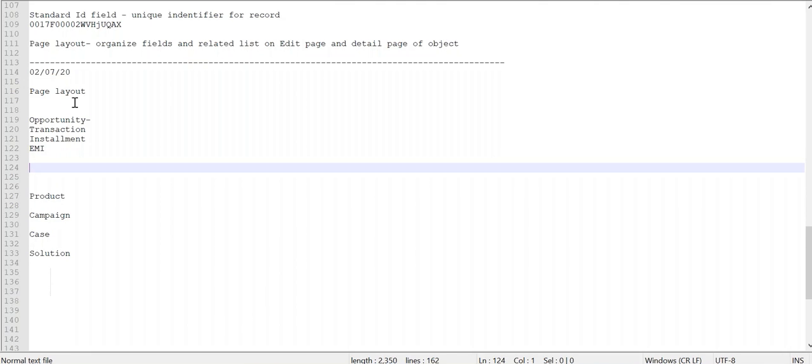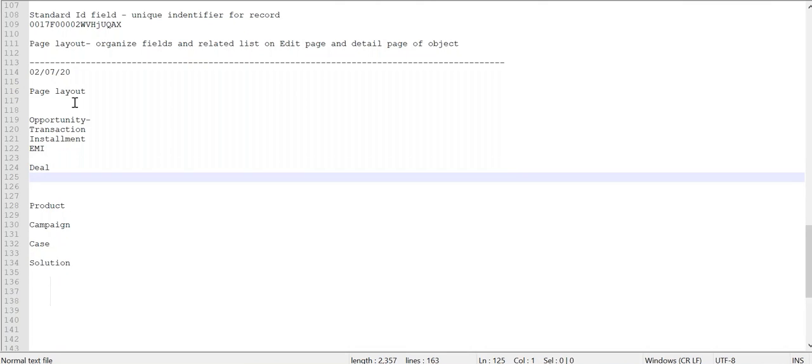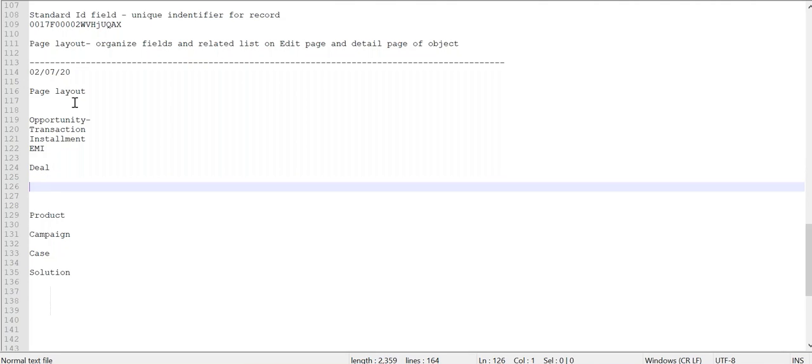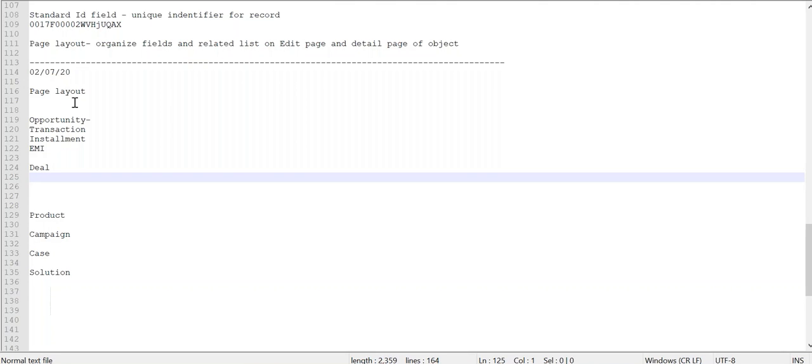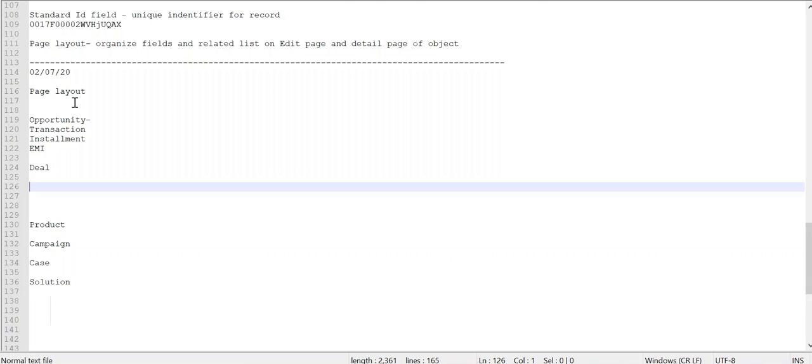Then a lot of times opportunity can be used to track a deal between two companies as well. So we will discuss what exactly a deal is and how opportunity can be used to track the deal between two companies. We will consider one example here.